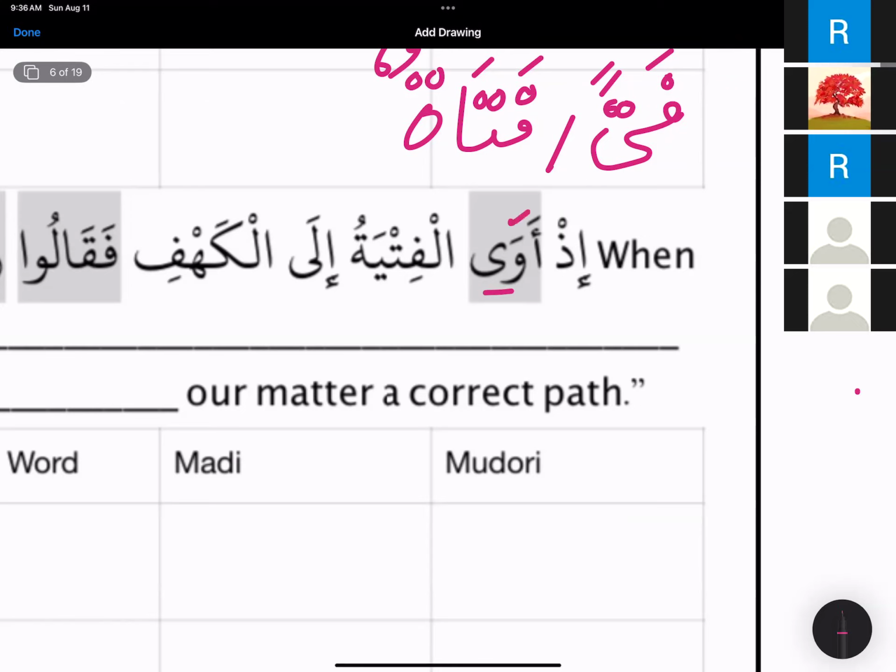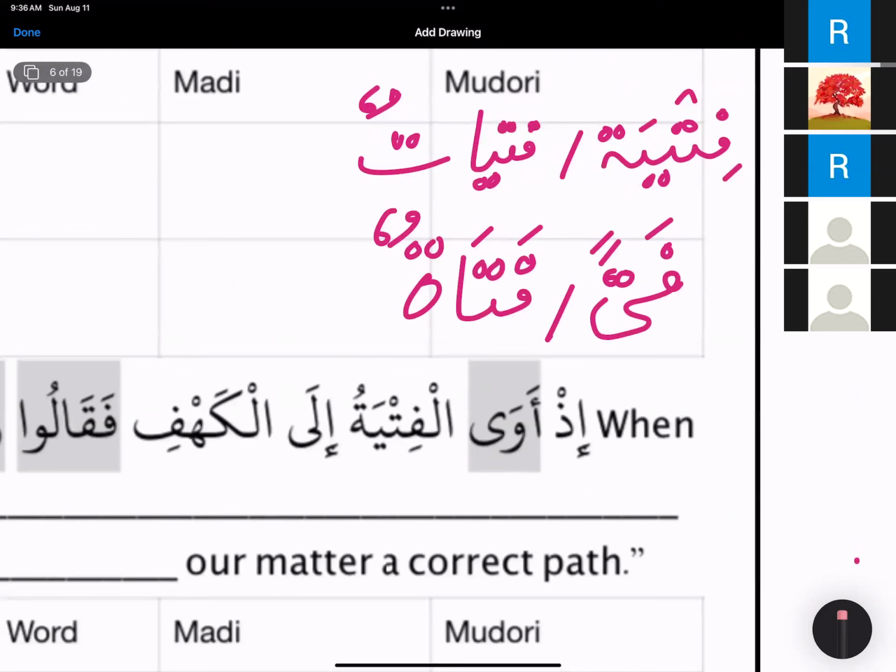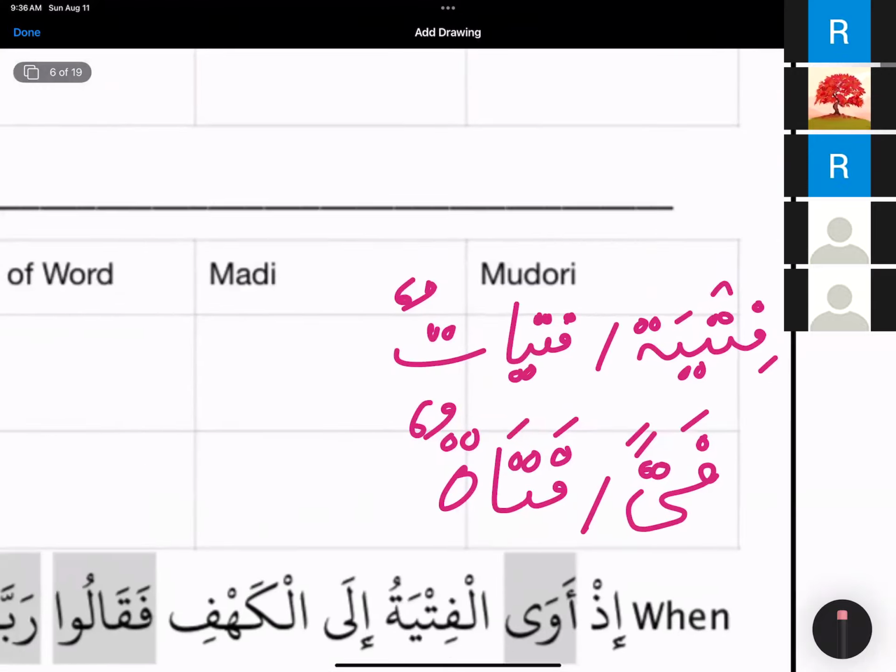So even waw and even ya, right? So together it is more powerful now, right? This one is weak, so this is one, and now they are two. So that's why I'm thinking we are supposed to call it lafif then. It is more in favor of lafif, because it's stronger. Two weak letters together. Yeah, exactly.